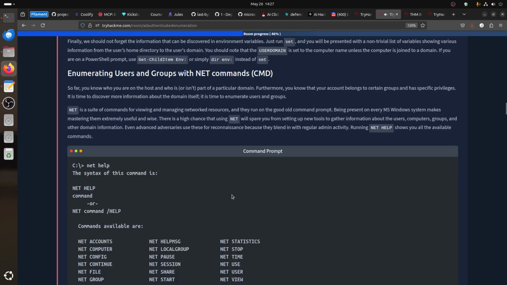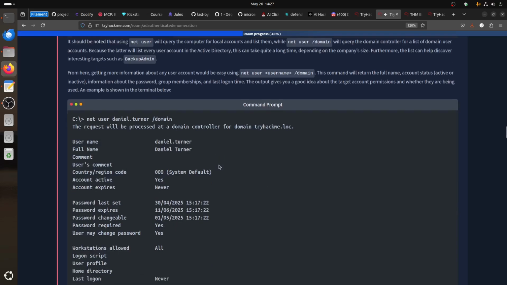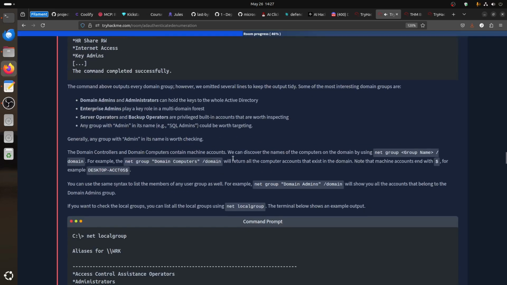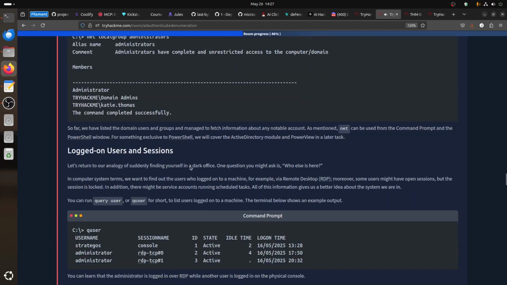Net user, group. If you check local groups, this is local groups. This is the user to log in to the machine.